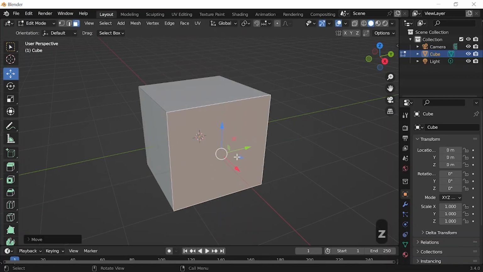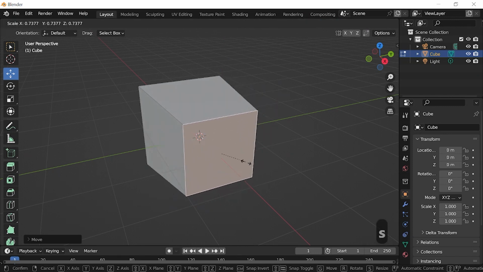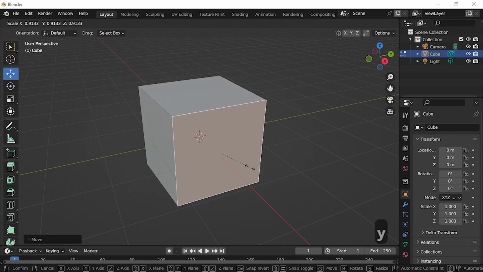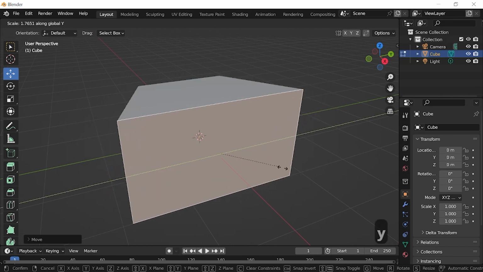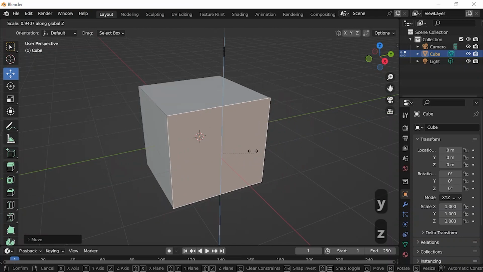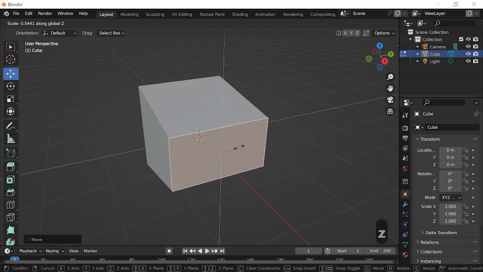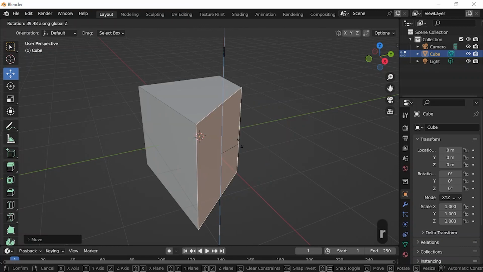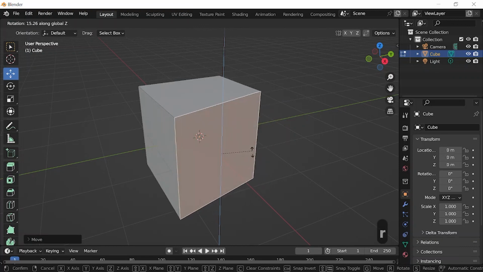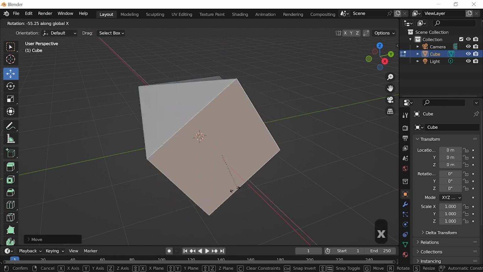Same concept goes for scale. I can constrain it to my X axis, Y axis, or Z axis. I could also rotate, so pressing R. I can rotate using X axis.